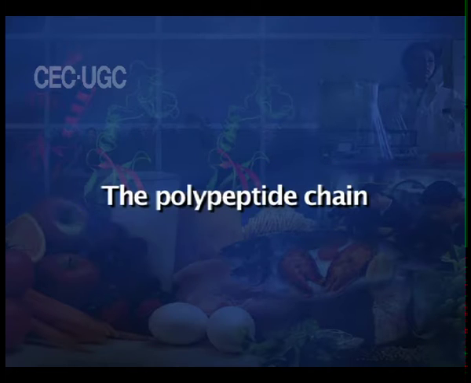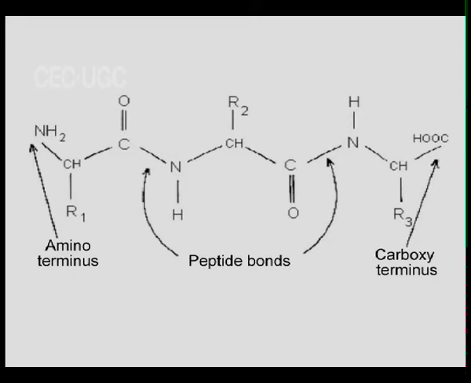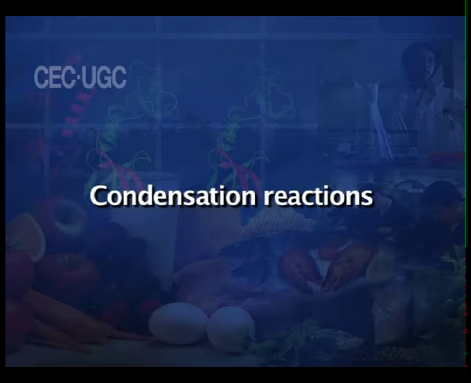Now, look at the structure of the polypeptide chain. You can see that the chain has on the left side an amino terminus, NH2, and on the right side a carboxy terminus, COOH. These are the two groups that are not involved in the linkage and are therefore intact. But when you look at the peptide bond, which is the CONH bond, the OH group of the COOH and one H from NH2 are removed in the form of H2O, or a water molecule. This is called the condensation reaction which forms the peptide bonds.